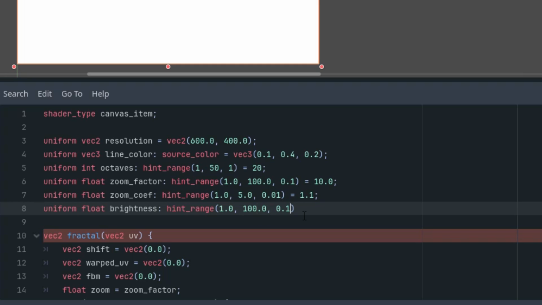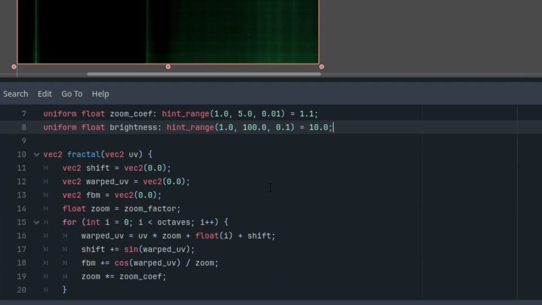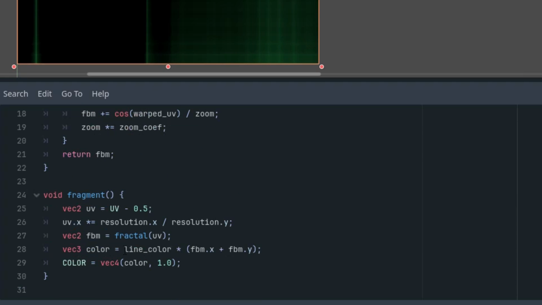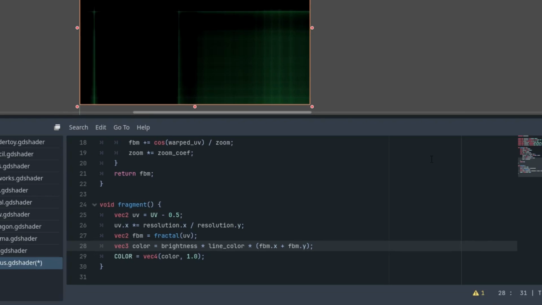And 0.1, and the initial value would be 10. And of course we need to apply that in the fragment function and multiply the color by that. So it would be brightness multiplied by this.